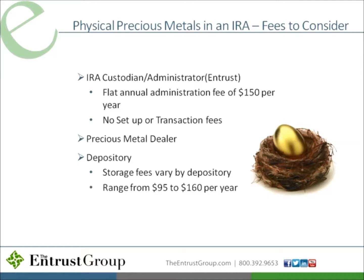Most dealers will cover shipping for you to the depository of your choice. A number of them also store at these same depositories, so there may not even be shipping costs, as it would be an internal transfer from their vault to your vault, but we'll get into that detail here shortly. So fees to a dealer can basically be determined at their price for their specific product above spot for a particular metal. Fees to a depository, and as mentioned, there's 4 depositories that we work with.